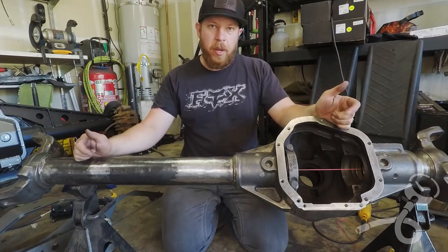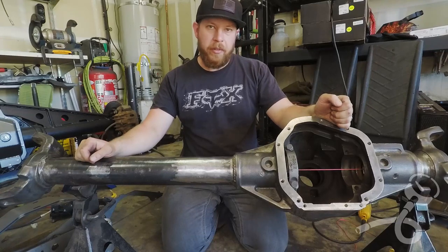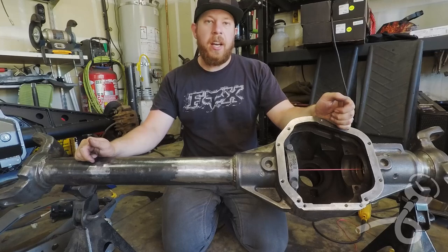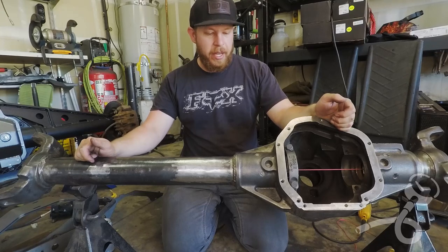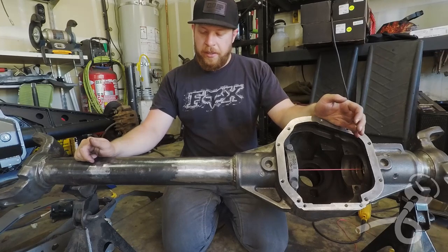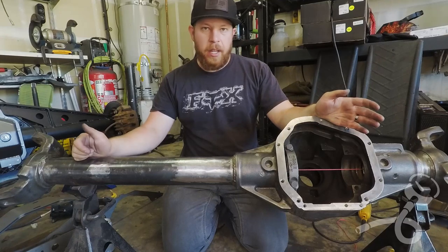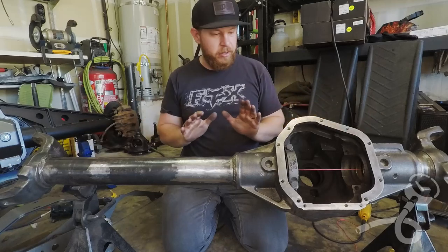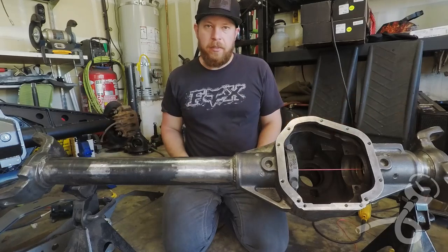This all stems from, I tried and tried and tried to get a hold of the axle guy in town here that does axles in Reno. I could not get a hold of him, and that's pretty common for the guy from what I understand. So I just figured, why not attempt to tackle this on my own? And sure enough, now this axle is totally straight and it's ready to rock and roll.